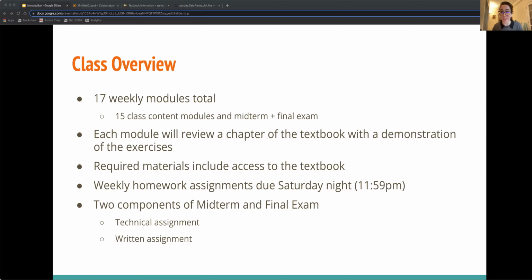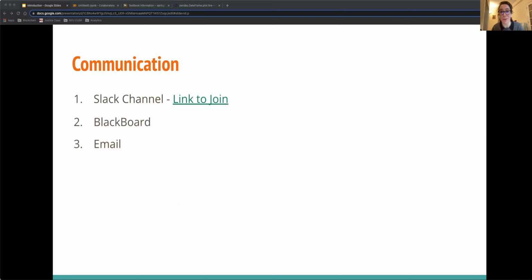One thing that I emphasized in the syllabus: any emails that go directly to me that could be applicable to the entire class, I encourage you to please post on the Slack channel so that others might benefit from that information that we're sharing. So again, the best and primary way to communicate is through our Slack channel. And this will really serve as our primary location to receive any help or troubleshooting on homework assignments.